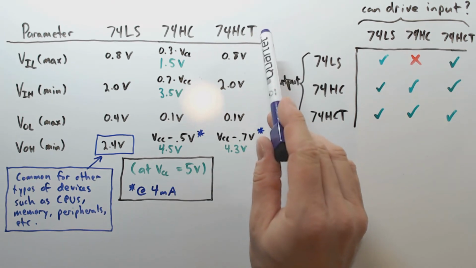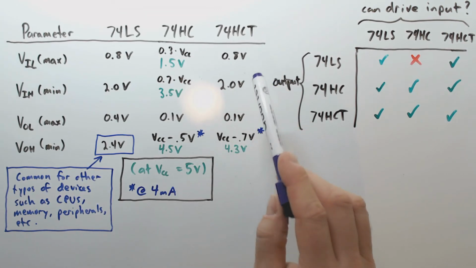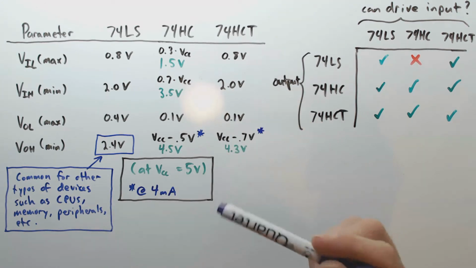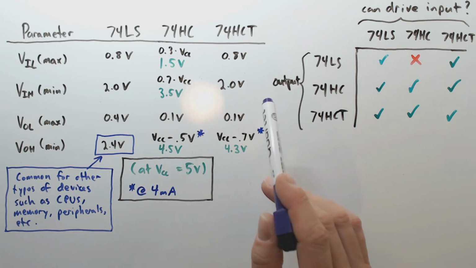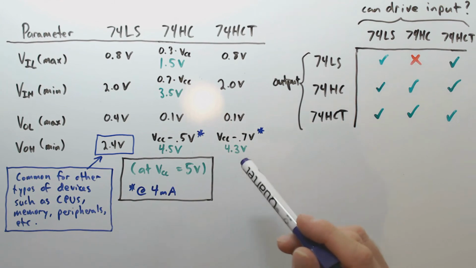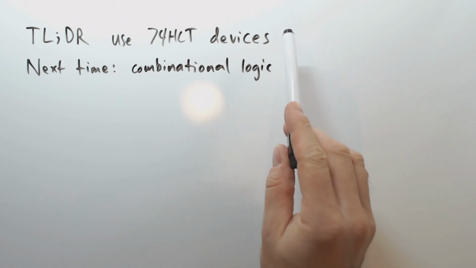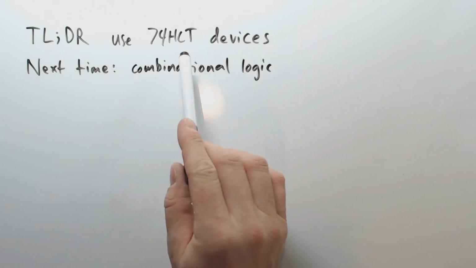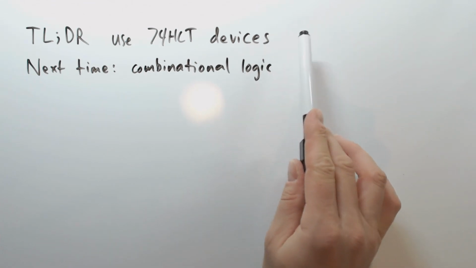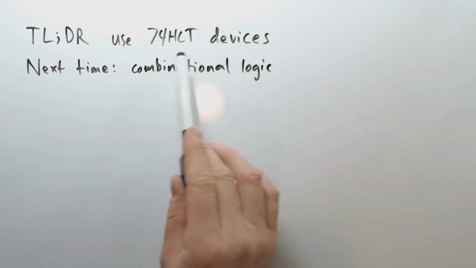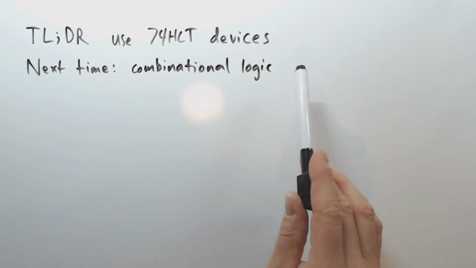And so that is another consideration that definitely weighs in favor of using 74HCT logic devices, because you can confidently put them in the circuit and know that their inputs are compatible with all of the outputs of all the different devices that you're using, and of course that their outputs can drive any arbitrary inputs in your circuit. All right, so this is a good place to wrap things up, and obviously the summary here is that the 74HCT series devices are going to be the most generally useful for these kinds of circuits involving old microcomputer hardware. So, as you plan your circuit and are shopping for devices, definitely look for the 74HCT ones.